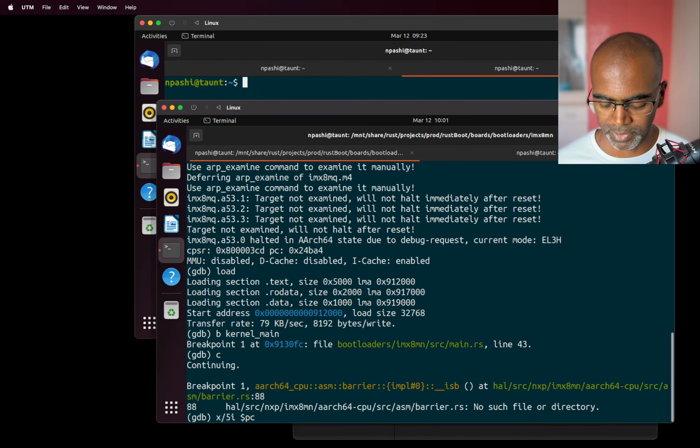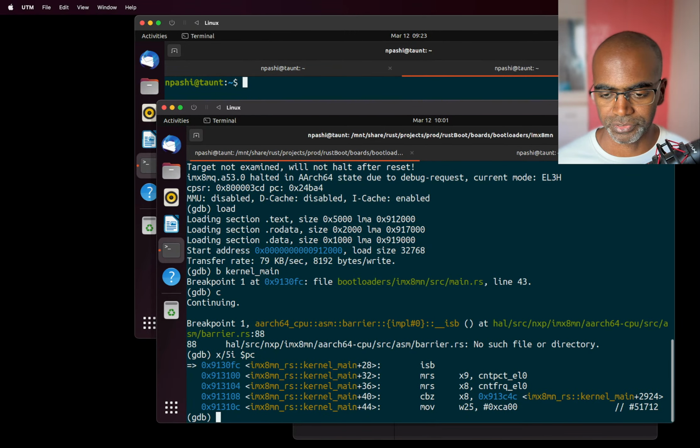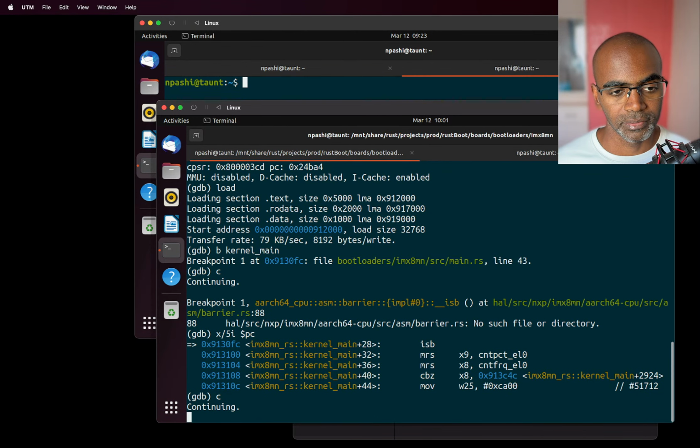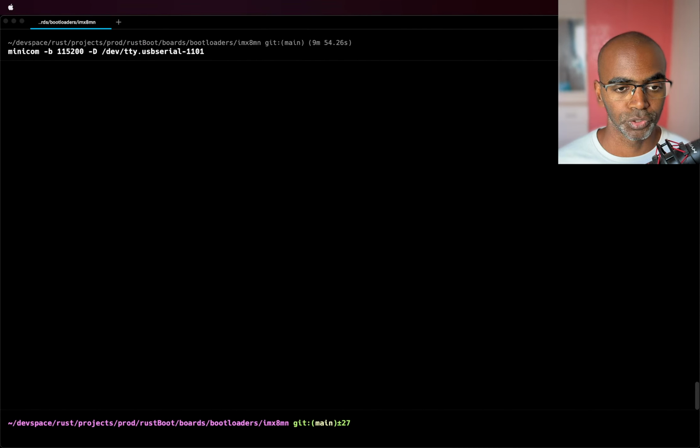particular address. Now that I'm here, I want to see the next couple of instructions. I can go ahead and do all those things over here. I'll show you a little bit of an involved example later, but you can do those things. Let's say I just want to continue again from here. That's it. Once I continue, you see on the right hand side I've got my output. Let me show you that output very clearly.